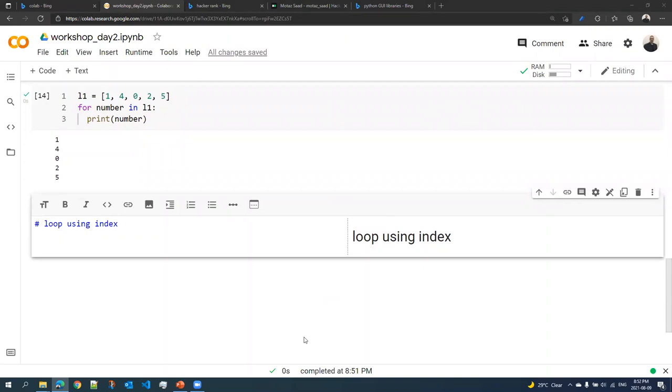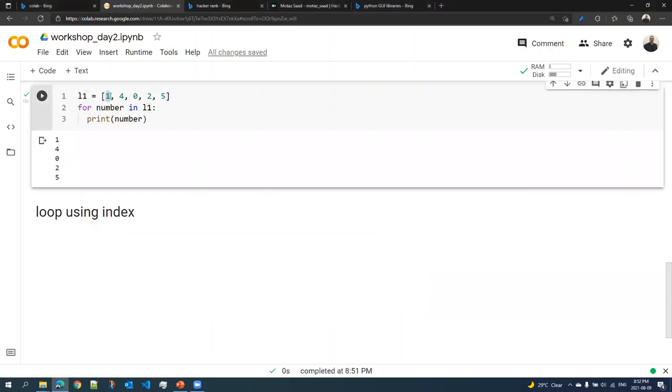No, it does not. We have an anonymous attendee who has many questions. The question is: for num in L1, does it mean the size of L1? No, it's not like this. It means that for every element in the list L, do the following. For every element, we will call it num in the list, print this element. Okay?